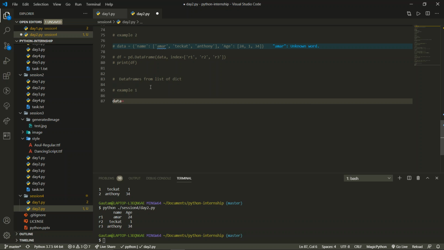So let us take the data first. Let the data be a list, and inside that there are multiple dictionaries. Let the first dictionary be A, then we can have 1, then we can have B, we can have 2. Let us take another dictionary, and inside that the keys should be the same, or else it will take another column, A, and then put a colon and then put 50.